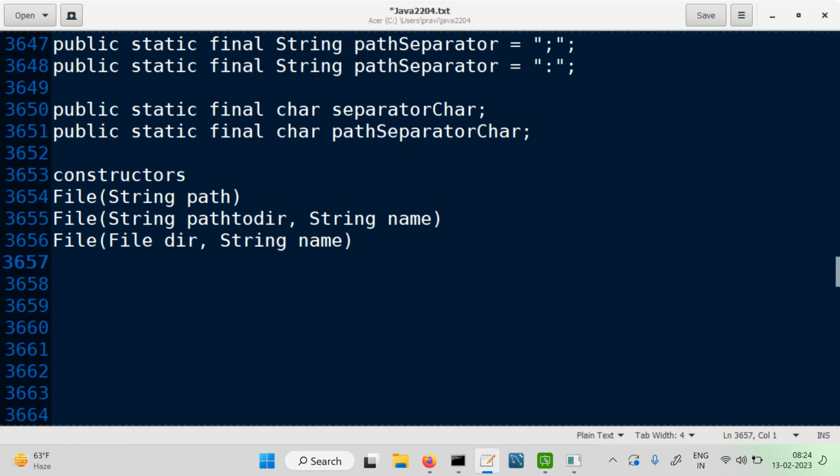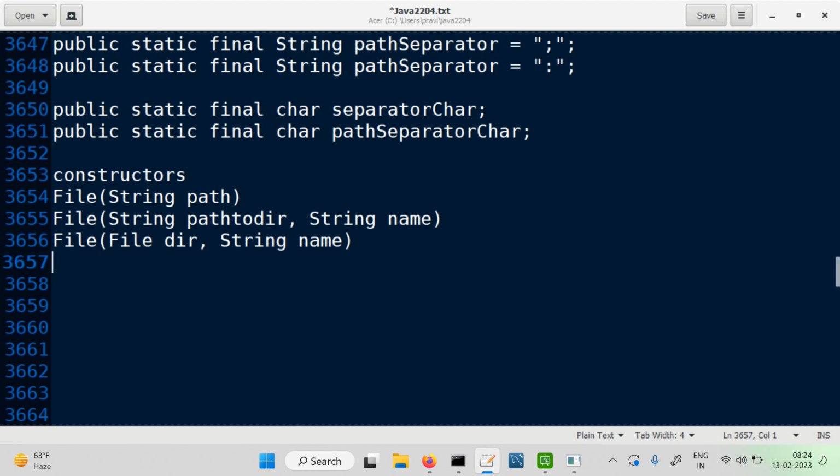There is a file object which represents a path. The path is to a directory or to a file. If there is a path to a directory, and if I have such a file object, I can use it to create another file object relative to that. So if you are using relative paths, they will be relative to which directory?